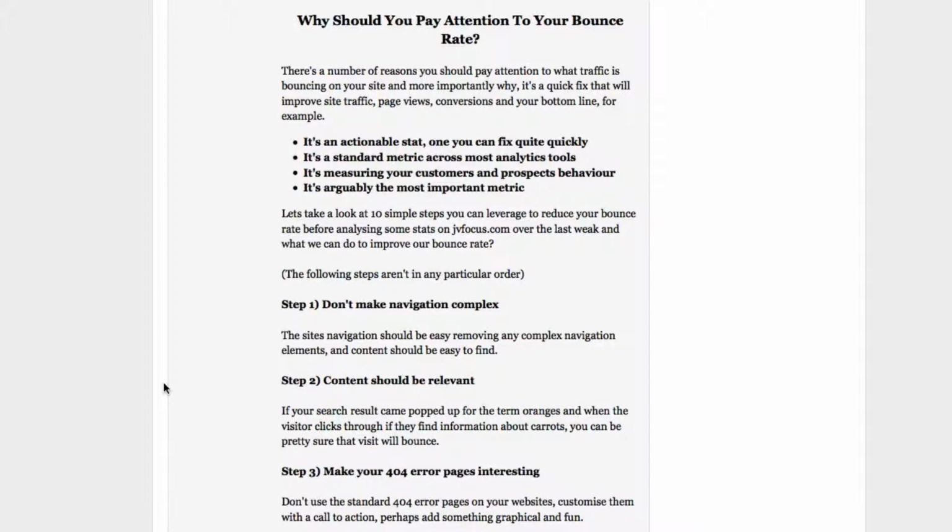It's a metric which is available on most analytics tools, although we're going to look at Google Analytics specifically for jvfocus.com. You can measure your customers' and prospects' behaviour. So for anybody visiting your site, you can see trends and patterns in what they may be doing and how you can improve their experience. And it's arguably one of the most important metrics, in my opinion, and of the opinion of many other people who analyse analytics.